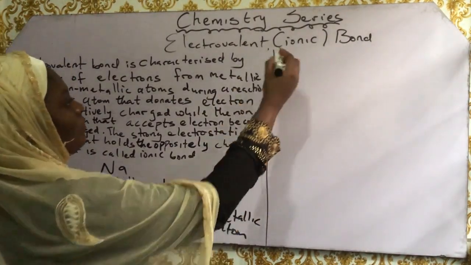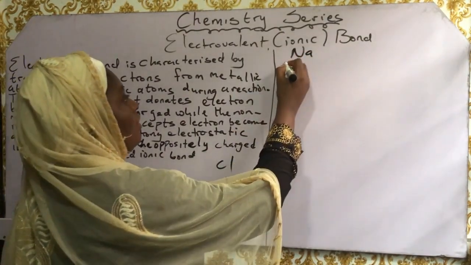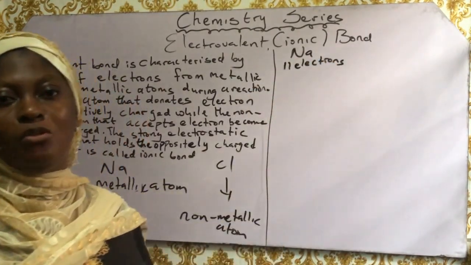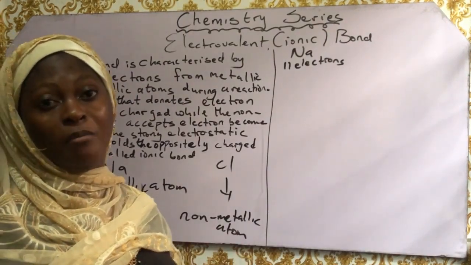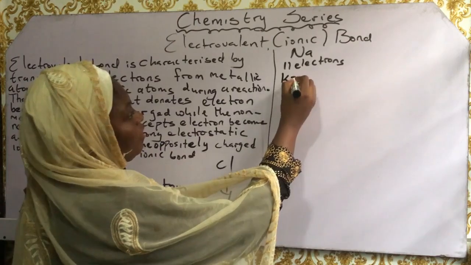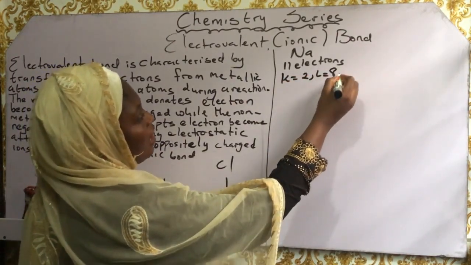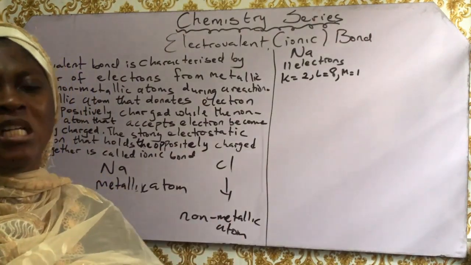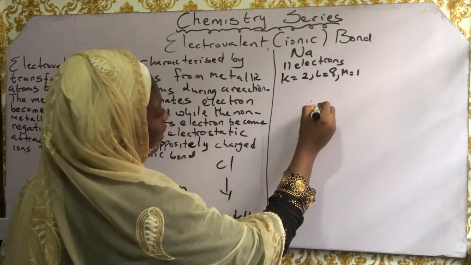So sodium. Sodium has 11 electrons in its atom. Now, if we want to share these electrons, how are they arranged in the orbitals of the atom according to the 2-8-8 rule? You have the K shell, we take 2 electrons, the L shell, we take 8 electrons, and the M shell, we have 1 electron. So let's try to draw the electron dot of this atom.